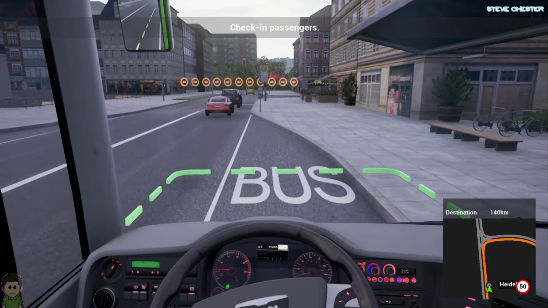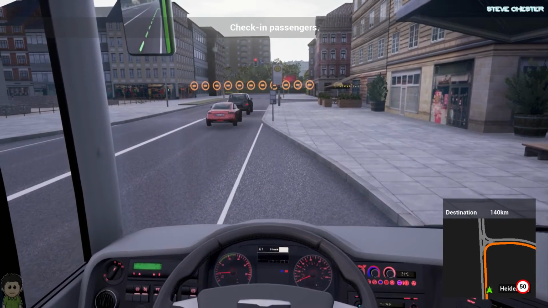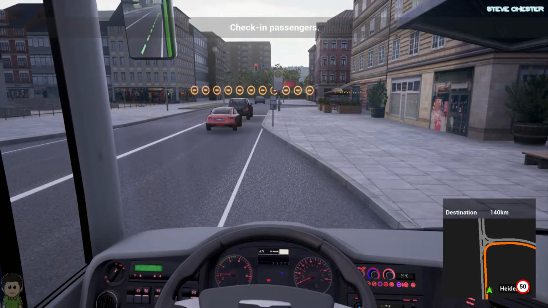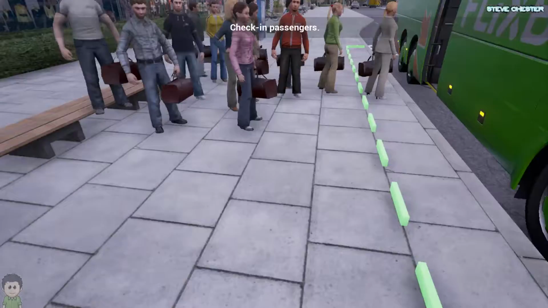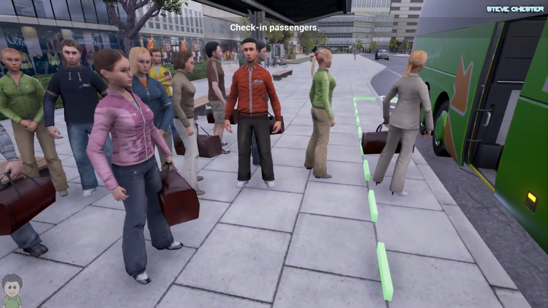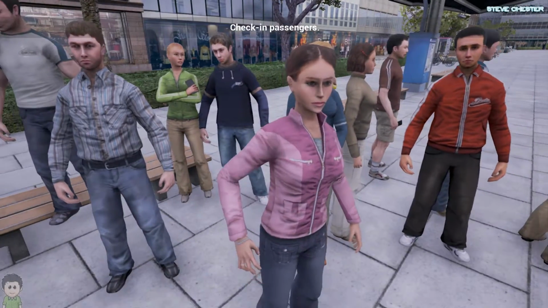Okay. So here we are at our first pickup then. So, parking brake on, into neutral. Doors open. Open the luggage compartment. All the bags disappear. Start checking some people in.